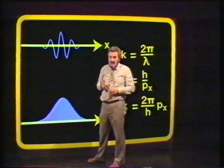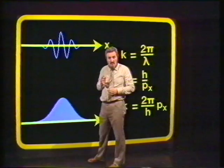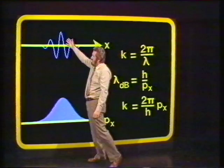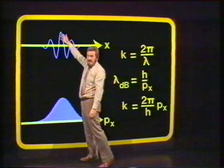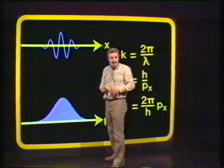Well, remember that the experimental evidence indicated that we should think in terms of probabilities. And what quantum theory does is to make a link between these amplitudes of the wave packet and the probability of finding an electron at that position. So although the electron is somewhere around here, what I can say is that it's more likely to be at this point, where the amplitude is large, than at this point, where the amplitude is small. And once we've made this imaginative connection, there's a lot more that the model can tell us.